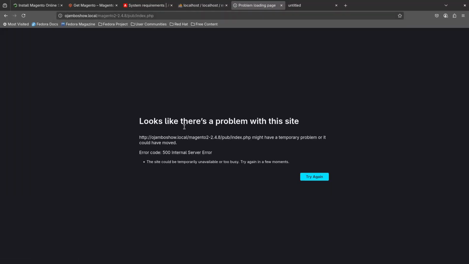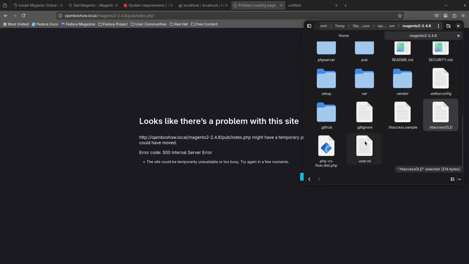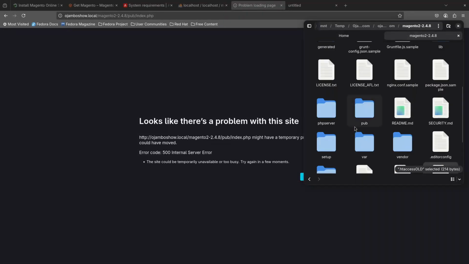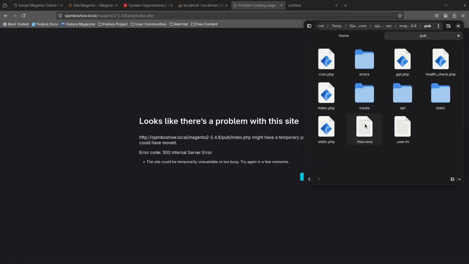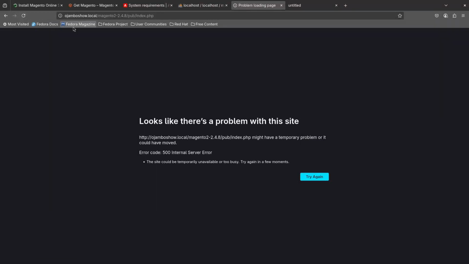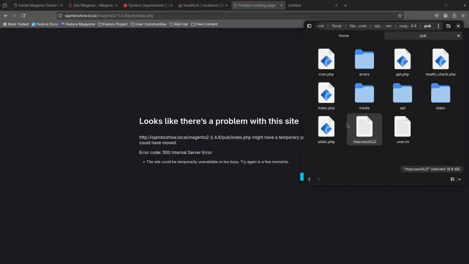still a problem here. So I'm guessing it's, oh yeah, it must be the, okay, so the problem is with the, if we go to the pub folder here, the problem is with this HTTP access as well. So I'm going to go and just replace it for now, and now this should work. No, it still doesn't work. Even though I set it to use URL rewrites, I set it to no, it still doesn't like it.